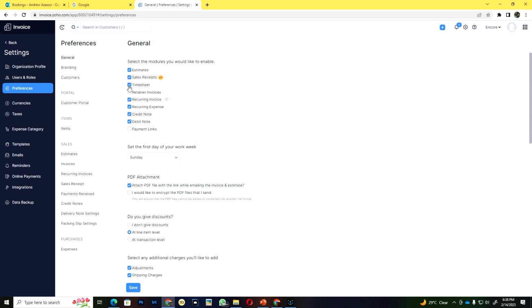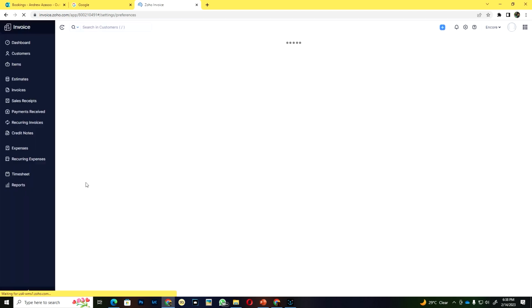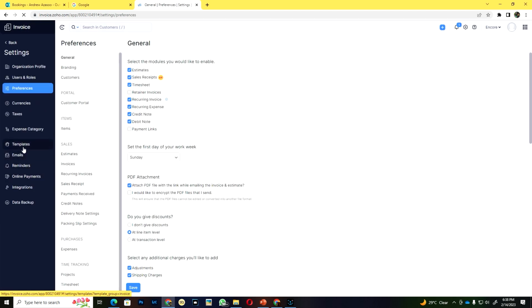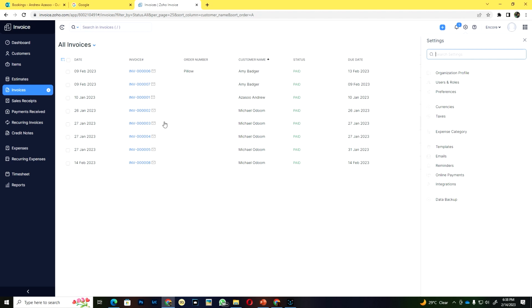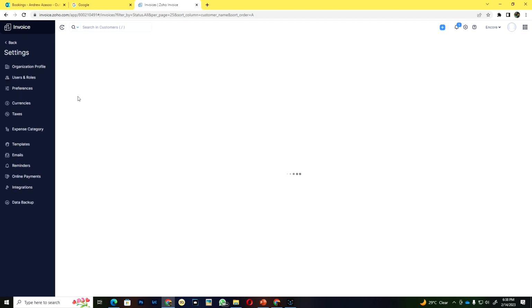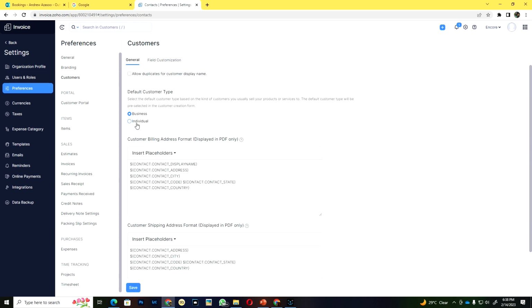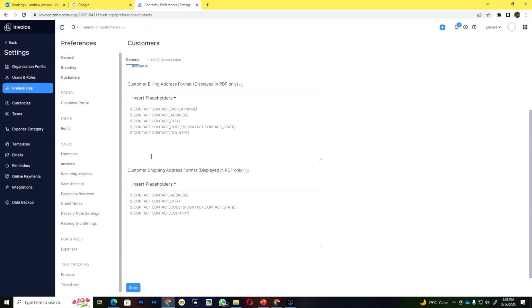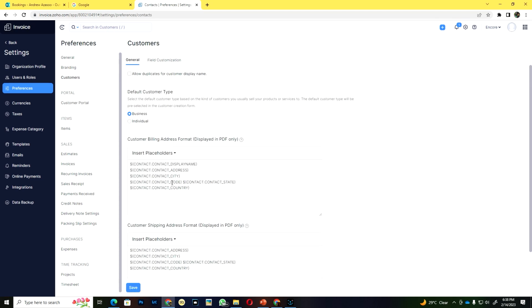So if you look at what will happen if I do this and I save it, it will load, and then it should be here, time sheet. Okay, so you can go through the other customer settings if you want. Some of these ones they've coded, so you have to be very careful. If you know the code, you can go and change it.